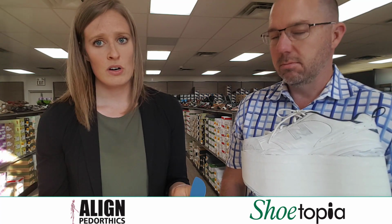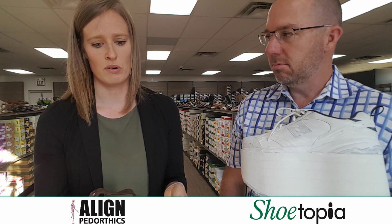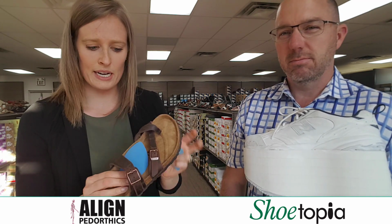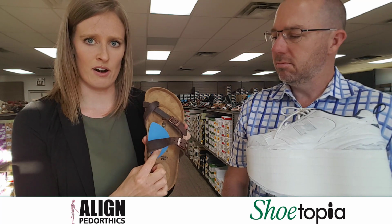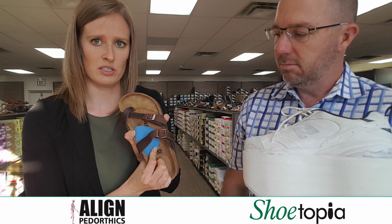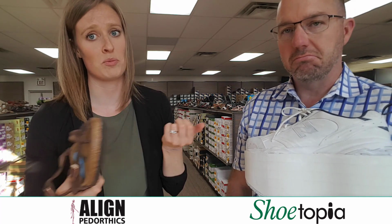Maybe you're used to wearing an orthotic and then you go to something like this, it just isn't enough to feel comfortable. So one of the big things that I do is I'll sometimes add in what we call an arch cookie or a scaphoid pad, and it actually sits on top of the support that's already there. This is blue, but I will cover it up with a brown suede to match, and that just gives you a little extra piece of support. That's about $30 for a pair of sandals, so it's not like you're breaking the bank.